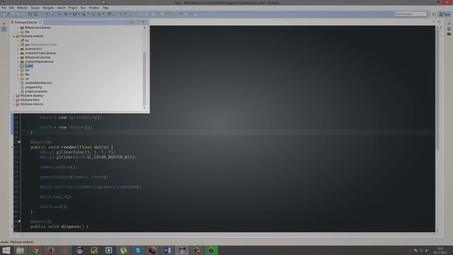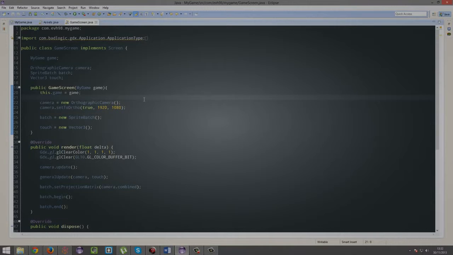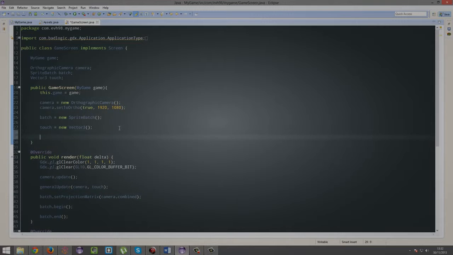But the final one is Absolute. Absolute file paths have the full path specified. This is not really recommended, it's not exactly portable, but it is supported across everything except HTML5. That's about it. So if you're going to be saving to the external or local storage, you actually need to check them first. You actually need to check if they're available.